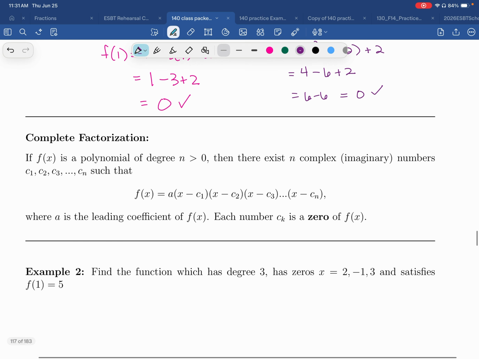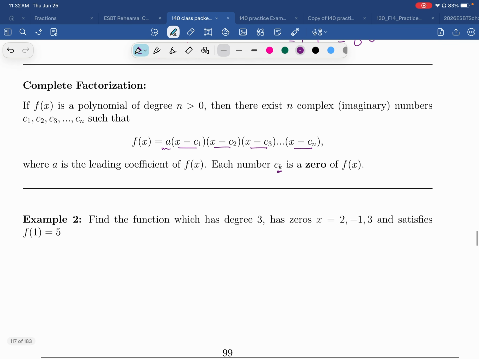So basically, you've got an a sitting out front of here, and that allows for something to multiply by to change things. And then you've got x minus each of those zeros, because that way, if we set each piece equal to 0, you would add your C1 or C2 to the other side, and you get x equals that value, okay? So that's why it happens. Each of those is a 0. Notice here we used a sub k instead of a sub i. It's the same exact thing, but you can create that factorization, and so it allows us to create the function.